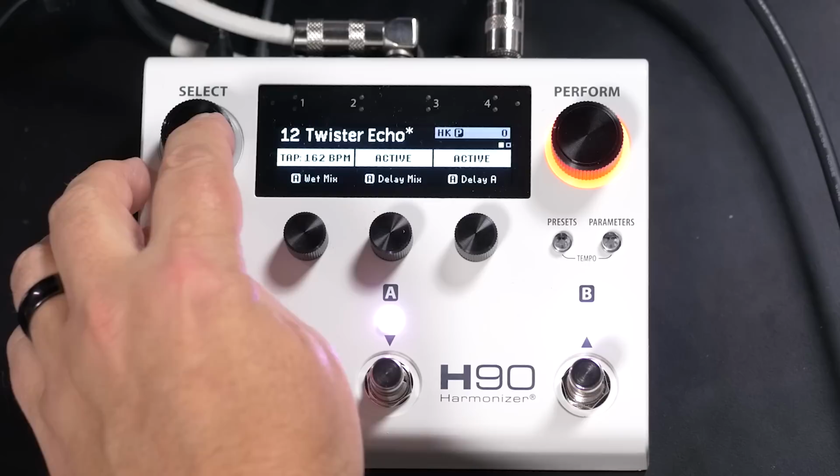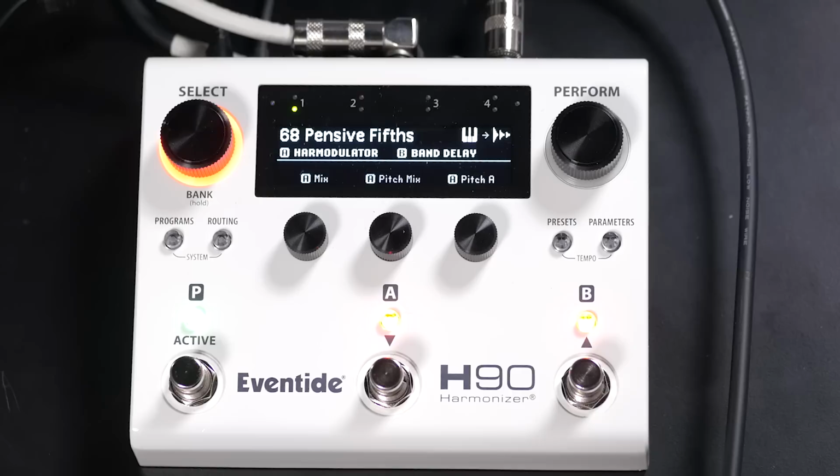It really is very simple. Once you understand that select or program mode and perform mode and how you access some of those deeper functions, it's a very easy pedal to get around on.